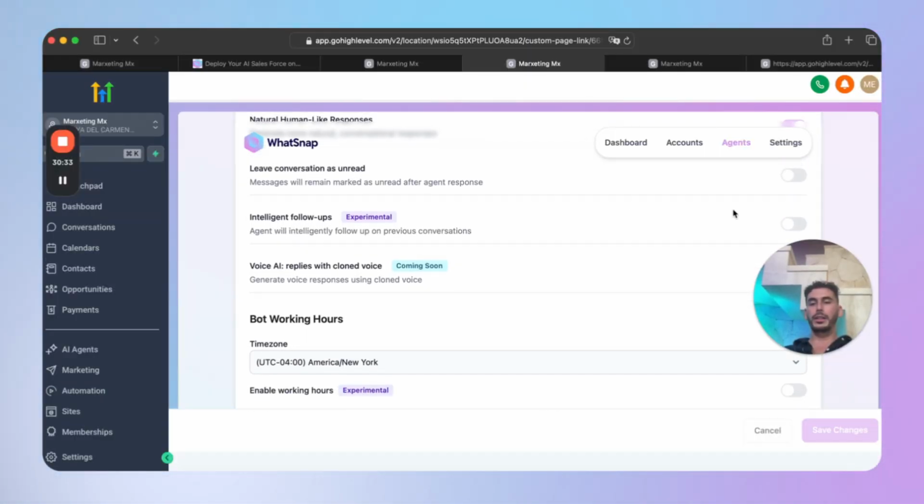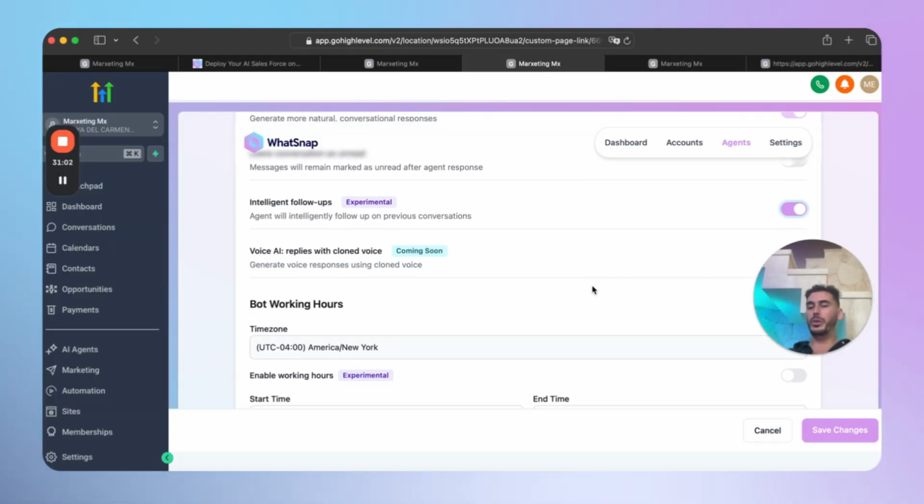We have the intelligent follow-up. This is super powerful because every 24 hours, it will basically re-engage with your contact based on the conversation. So it's a smart follow-up. It will use the momentum of the conversation to make a smart follow-up. And after 3 follow-ups, if your contact doesn't answer, it will stop. It will not flood non-stop. Otherwise, you will have some problems. And it will also send the messages based on your time zone, which makes sense because you don't do follow-ups at 3 a.m.